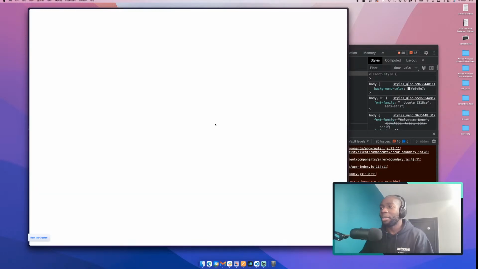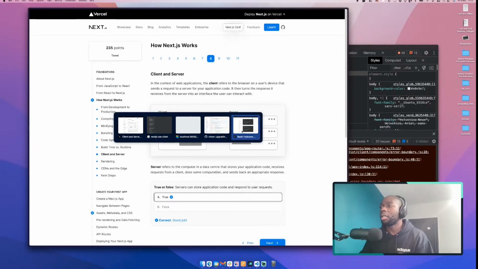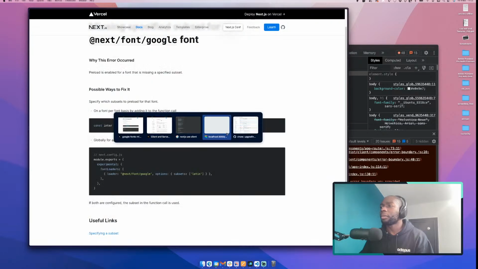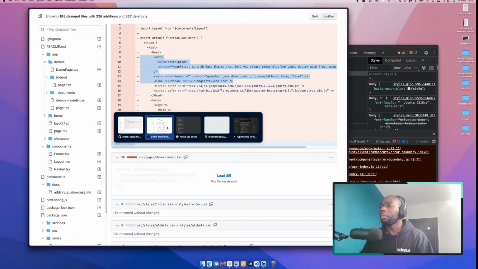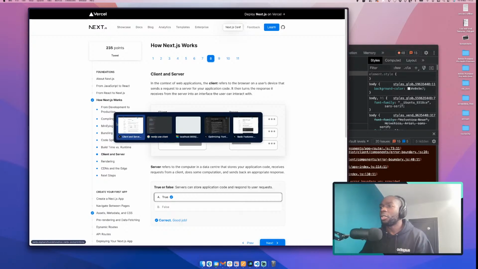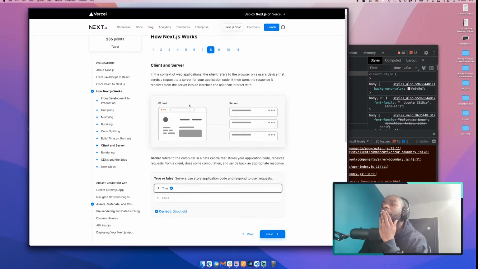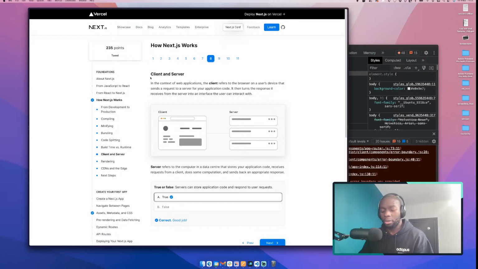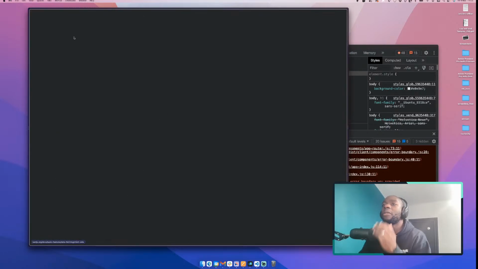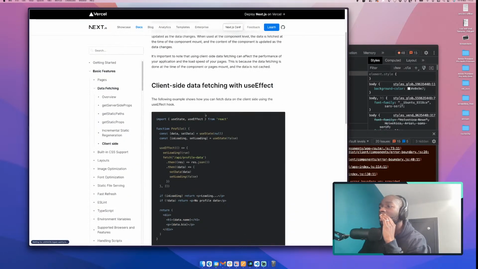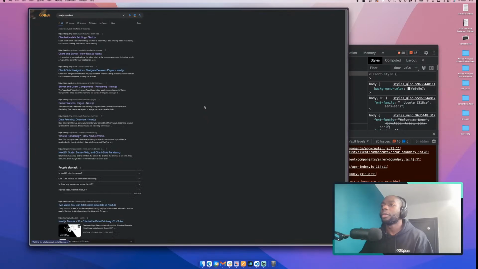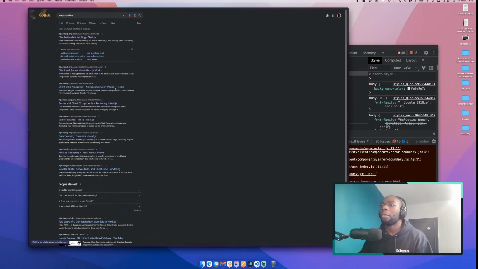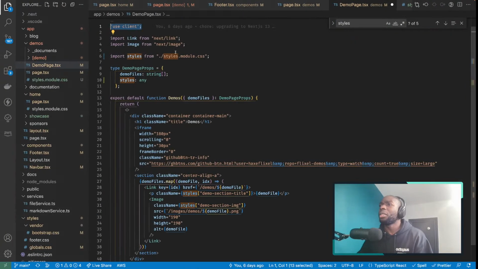Let me get rid of some of these tabs because they'll confuse me. That one as well. Oh, and this one. I don't need that one. And this one as well. Don't need that one. Okay, so this is where we're at. And this is not what I want. Sorry, I just wanted to give an example of how to use it. This is not what I want. Next.js 13. Use client. Is that what it's called? Yeah, it's called use client.